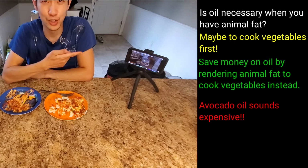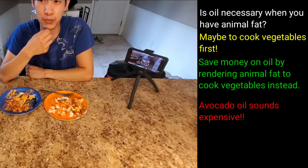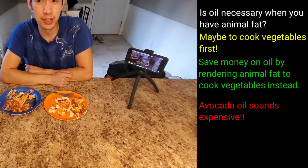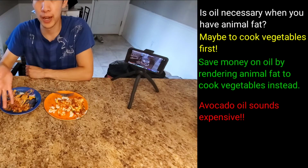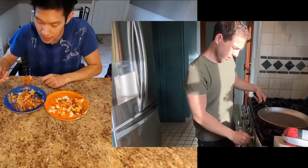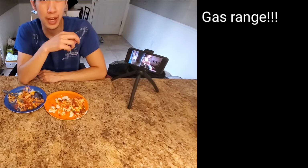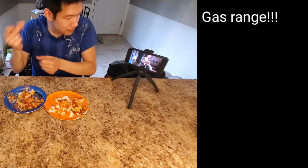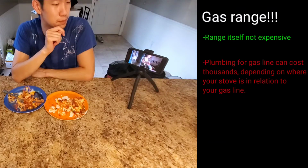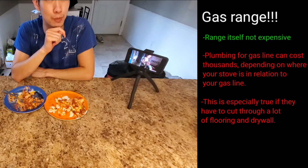He's using avocado oil, which sounds expensive. I've never used it before. I actually didn't know that it existed. I just find it unnecessary. I just use the animal fat that's naturally in the meat. So now we got the right burner this time. And then I cut this, right? So that snapping sound, that's a gas burner. That's what I want. But I'm not going to, because it costs too much money.